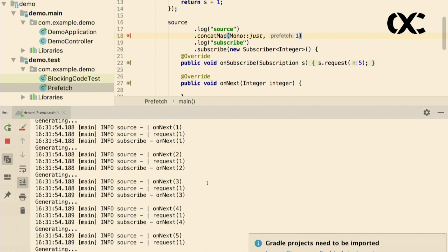But if you start consuming from some I/O source like Kafka or maybe some other service, or use RSockets, then you should have it on your mind when you design your system that some operators will prefetch, and use log just to see what's going on.